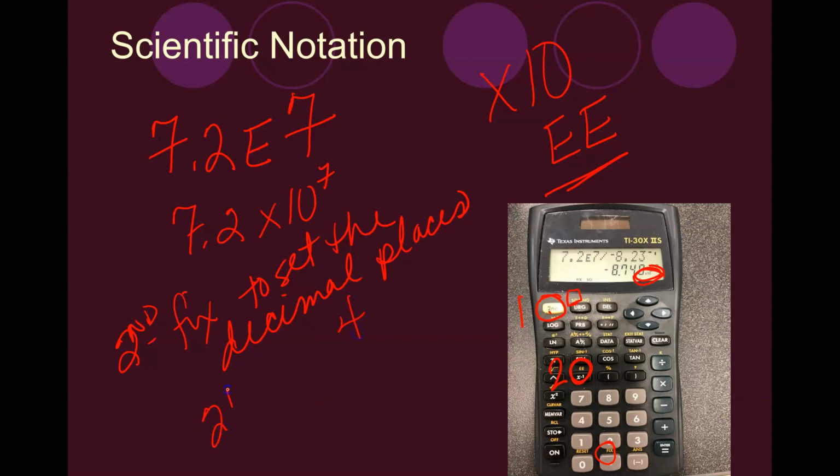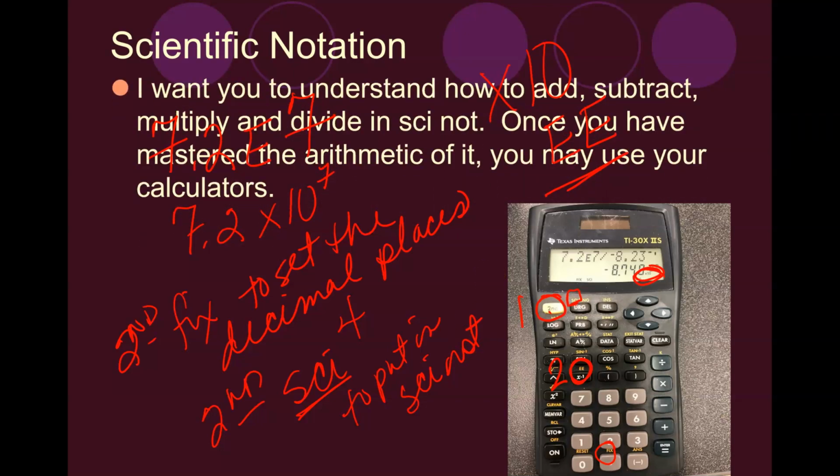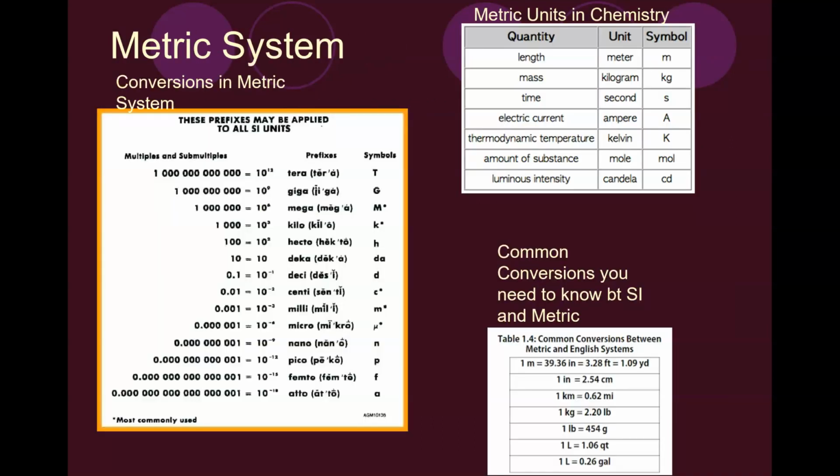And then you're going to hit second science, and you'll see you'll have to select science to put in scientific notation. Sorry, I don't have a picture of that. I'll show you in class. I will only allow you to do that after I can see that you have mastered how to do it in your head first.